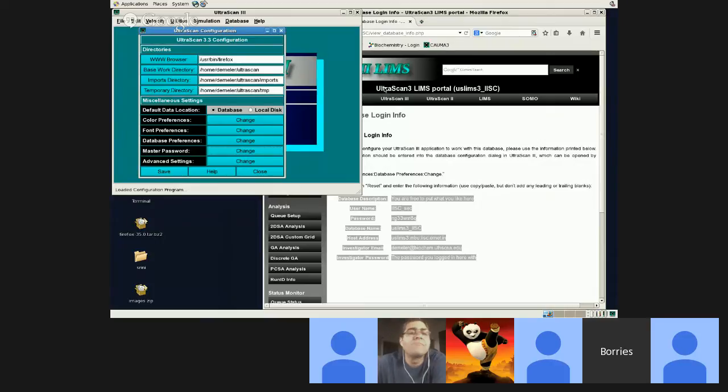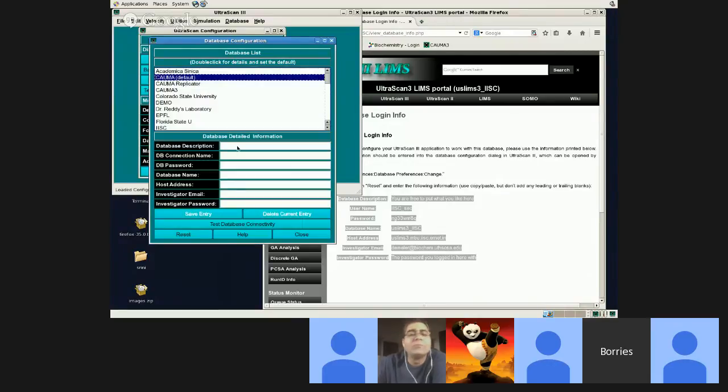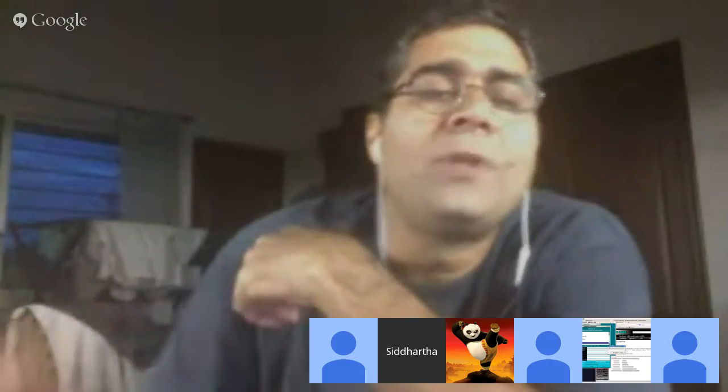So if you have the master password set and this set to database, then you click on Database Preferences, and then we can edit the information for the Indian Institute of Science. Let me just see if I have that in here already. If not, yeah, I think I do already right here.